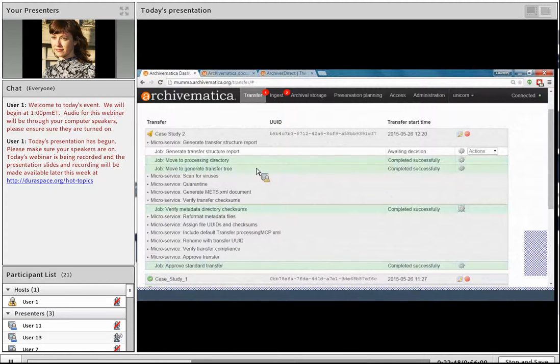Okay, so we're at another decision point. This decision point is whether we want to generate a transfer structure report. Now, I left this as a decision point, whereas normally it's disabled, because I wanted to point out something that Sarah brought out during her introduction to the case studies. She mentioned that one thing you want to think about with your born digital material is whether the quote-unquote original order is valuable to you or not.